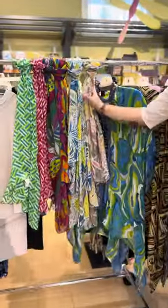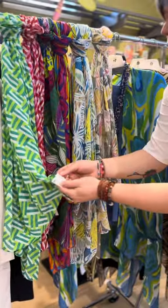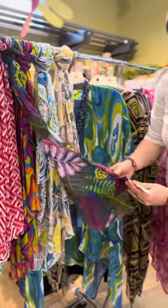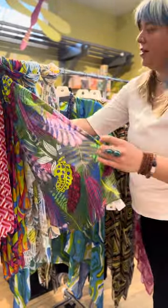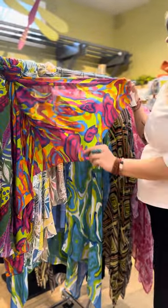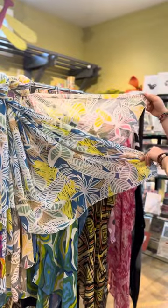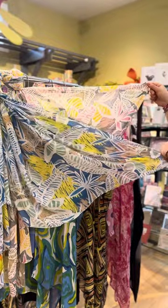So we did get in new VSA scarves. So no matter if you like geometric floral, this is the basket weave in pink or green. They're $21. This is this beautiful botanical. It's also $21. This is like the lava lamp scarf, which I am obsessed with. The abstract scarf at $39. And then there's these really pretty, just really fun springy leaf prints, kind of pink, yellow, or blue green.